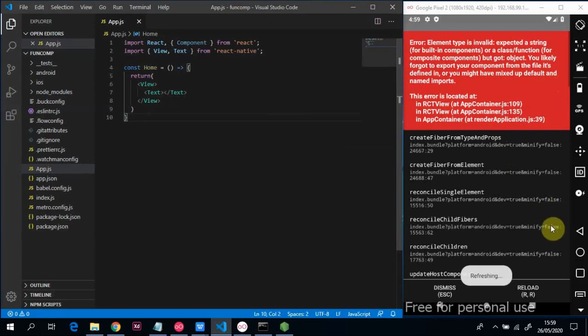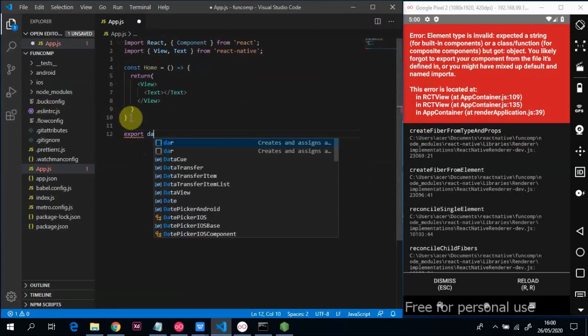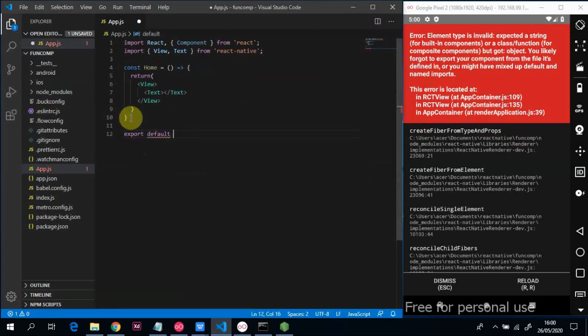Looks like this, and to display this code in this emulator, we can call it with export default home like this.